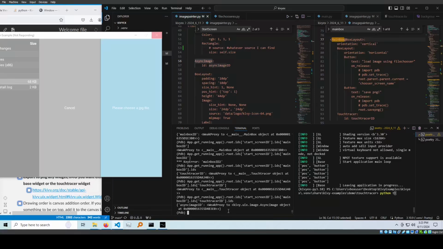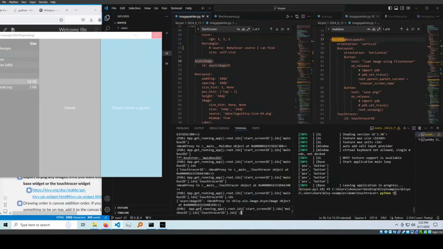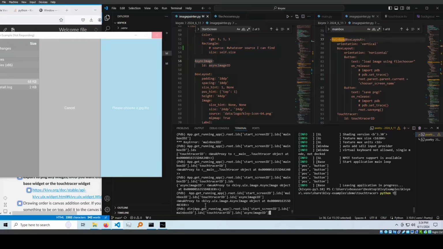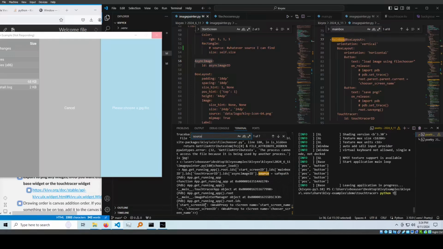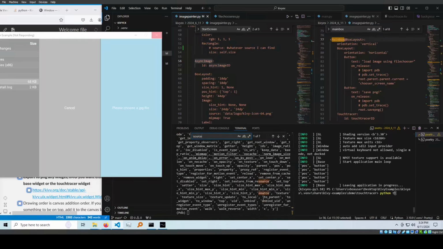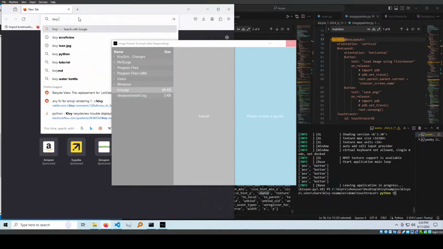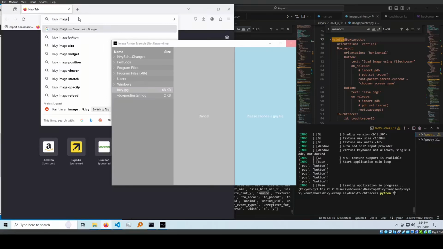So why is this important? Well, simply put, let's go to IDs, async image ID, like this. So now we're at this async image, right? The most important part, all of the last maybe 10 minutes, it was just to say, set the source, basically. If you go like this, to a directory, there's a source, right? Here, right here, it says source. So what is source for async images? Kivy image widget.